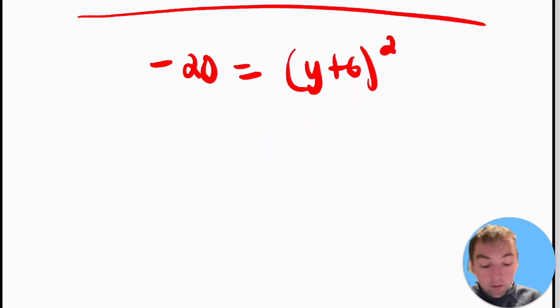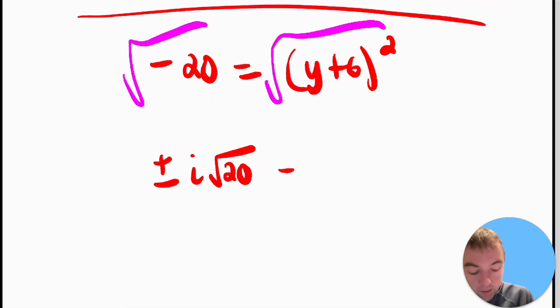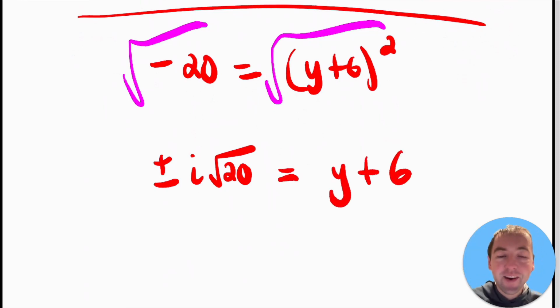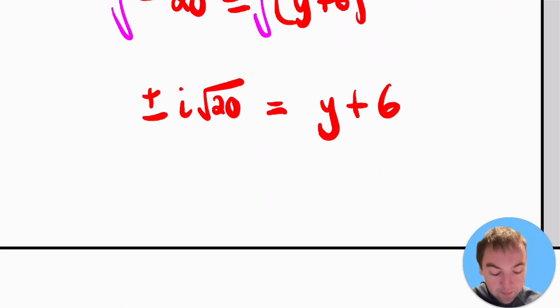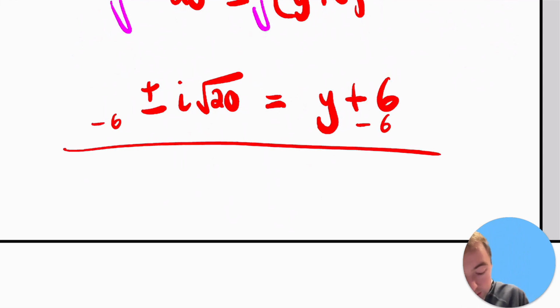Okay, so now that I isolated that bubble, I will take the square root there and take the square root there. And so I'm going to get both plus and minus of whatever there, and it will be imaginary. And then I'll write the square root of just 20. And this time I won't forget the plus 6 on this problem. All right, so there we go. We got the y plus 6 there. So then if we want to get the y alone, we just need to subtract the 6 from both sides, which means you get -6 plus or minus i root 20 is going to equal y.